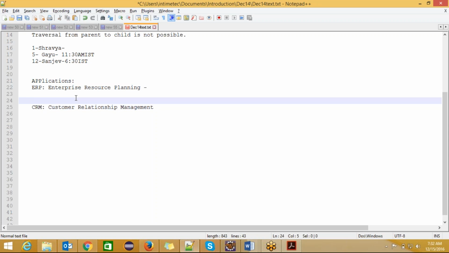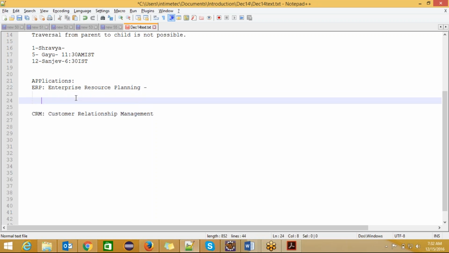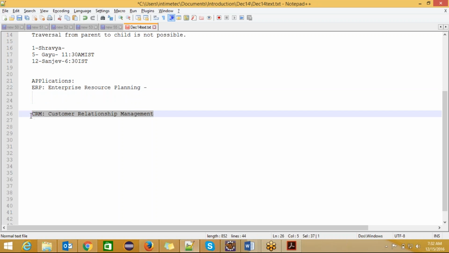If any organization is in a product type of business, to build that product they use an ERP application to track the data of all resources. And CRM comes into the picture to track how to sell it and how to serve the customer.